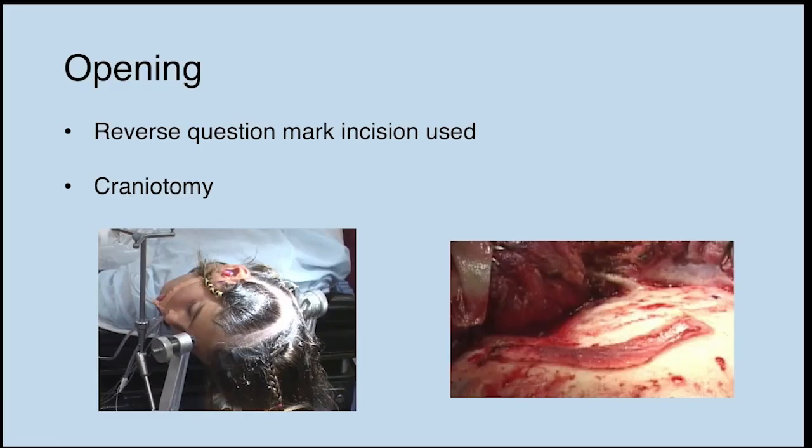For the craniotomy, a burr hole is made at the root of the zygoma, one at the keyhole, one above the supramastoid eminence posteriorly, and one anteriorly about 1 centimeter above the superior temporal line, to expose the inferior part of the frontal lobe. The burr holes are then connected with a high-speed B1 drill.